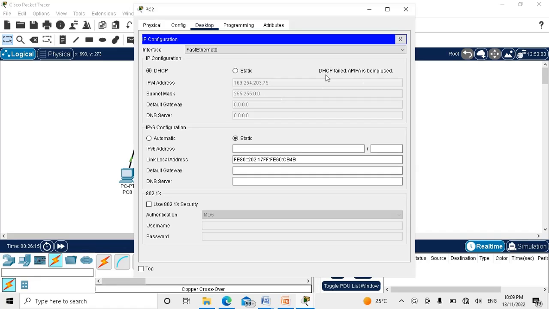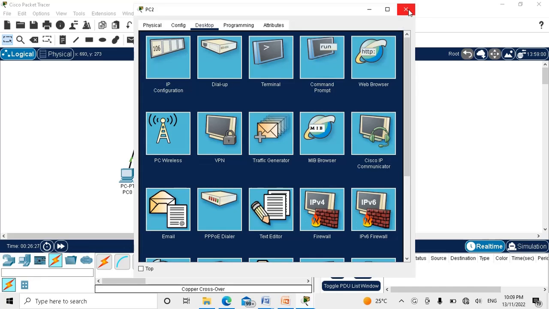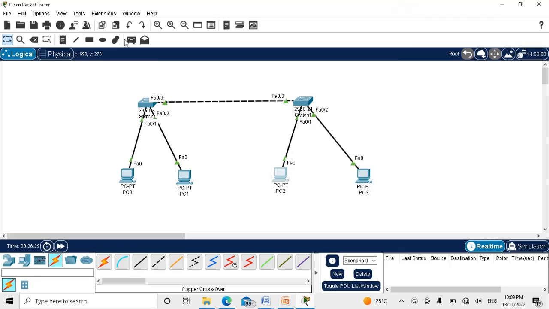APIPA will assign the IP and subnet mask automatically. It's actually an OS feature. So now you can send packets successfully.